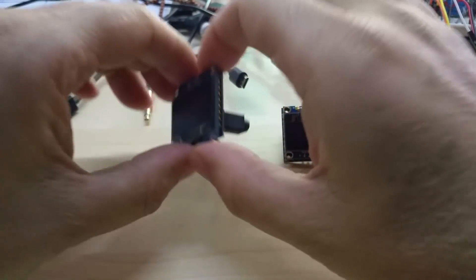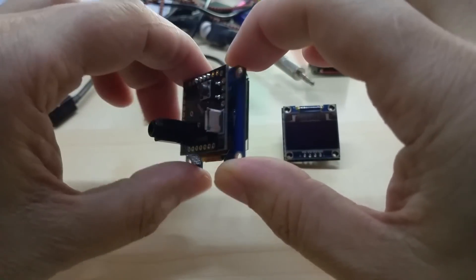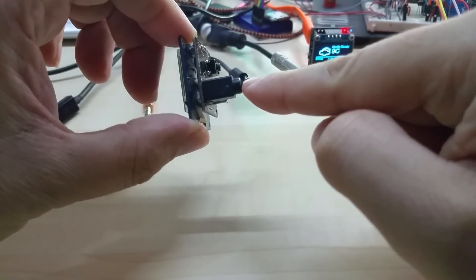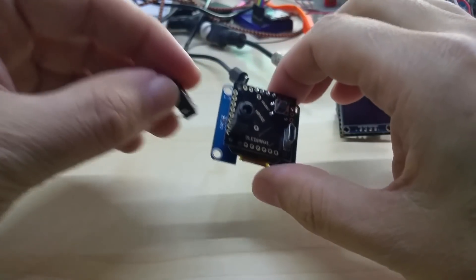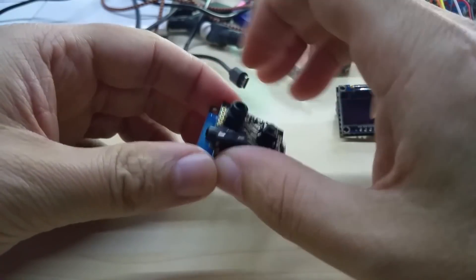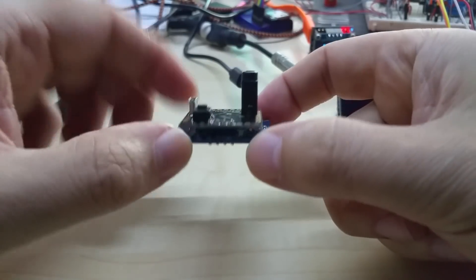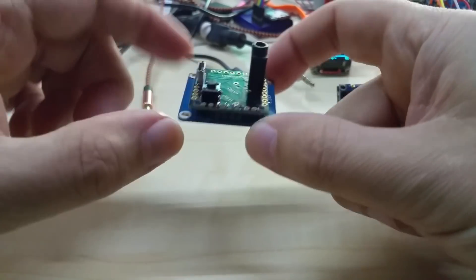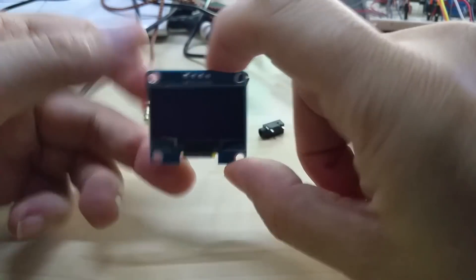The PCBs now come with a micro USB connector that goes out the back. It can also have a vertical 3.5 millimeter jack, or one that has the plug come out to the side. I think it will give a cleaner look and might be easier to mount if it goes out the back. This is the onboard switch for the display modes — you can also have a wire connected to it for an external switch.